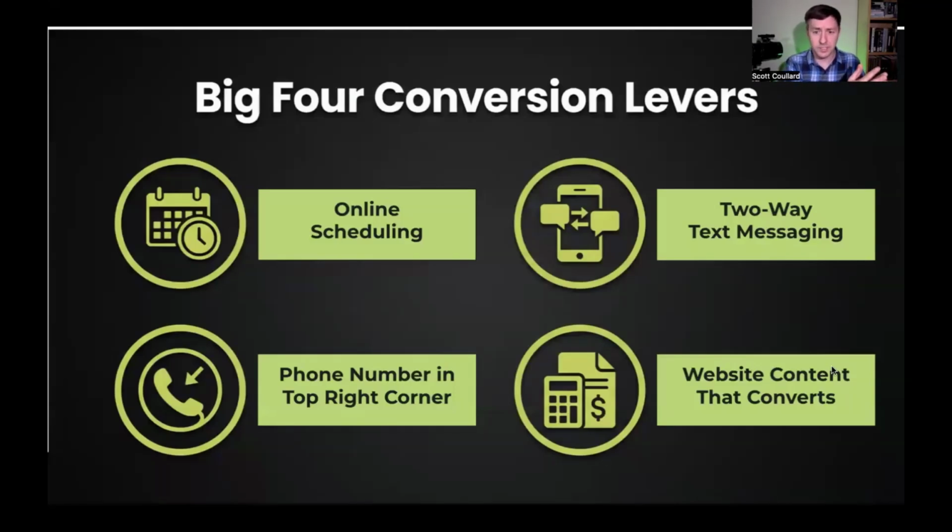Number 3 is the same as it's always been, having a phone number in the top right corner. Some people do want to call, so don't make them hunt for that phone number. Don't make them peck around your website. Put the number in an easy to find place on mobile, again, where they can just click that with their finger and it calls you right away. On your desktop site, having the number at the top right-hand corner makes it really easy for them.